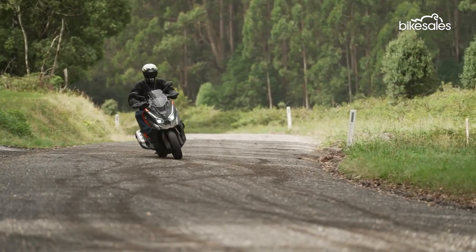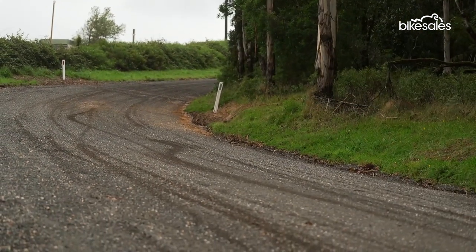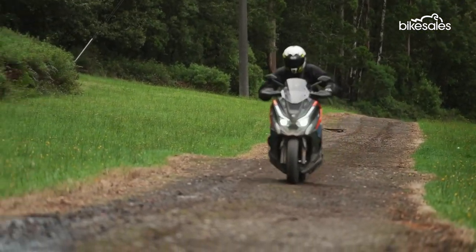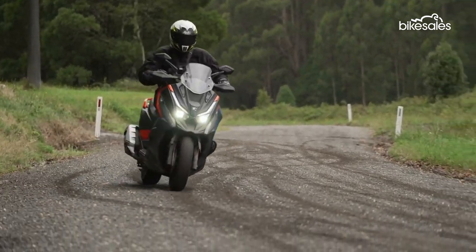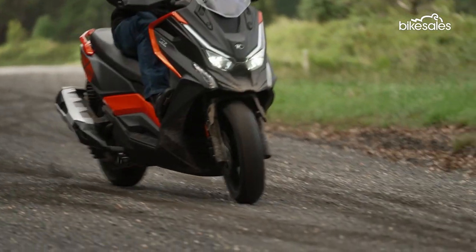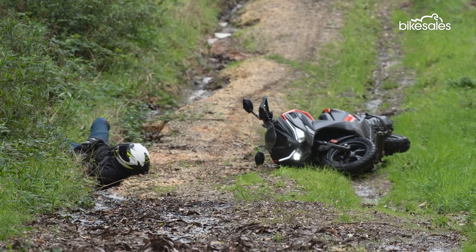As for off-road, the DTX360 really isn't very different from the Downtown 350i, the traditional maxi scooter on which it's based. The wider handlebar and higher stance do help on a loose surface, the traction control is switchable, and the full-time ABS is actually nicely calibrated and still affords reasonable braking power even on a loose surface. For dirt roads, this scooter is perfectly competent and actually a lot of fun, although I still managed to find the scooter's and my own limits when I lost the front end on a wet and slippery section of track. Turns out the Kymco slides a lot better than I do.